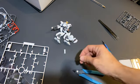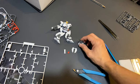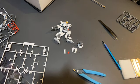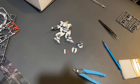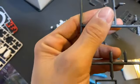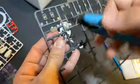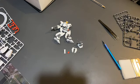Okay. So on the bottom, we need a D3 part for the bottom. So this is B. Oh wow, so that's this guy right here. Cool. Okay.